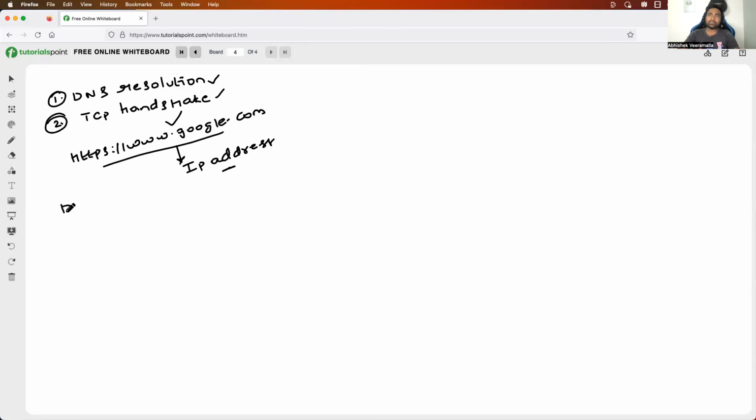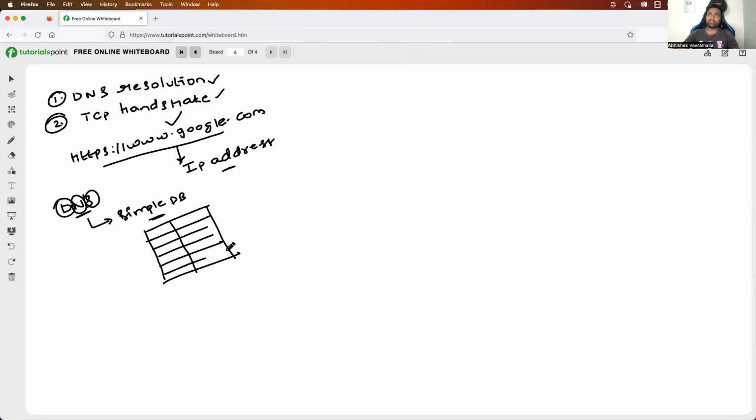So there is a system called DNS, which is nothing but domain naming service. You can understand it as a simple database where records are maintained. If I have to explain this in a very simple way, just try to understand that every router has this information, which is records of domain name mapping with IP address. So when you are saying www.google.com, in this domain naming service, there is an IP address against the google.com domain name.